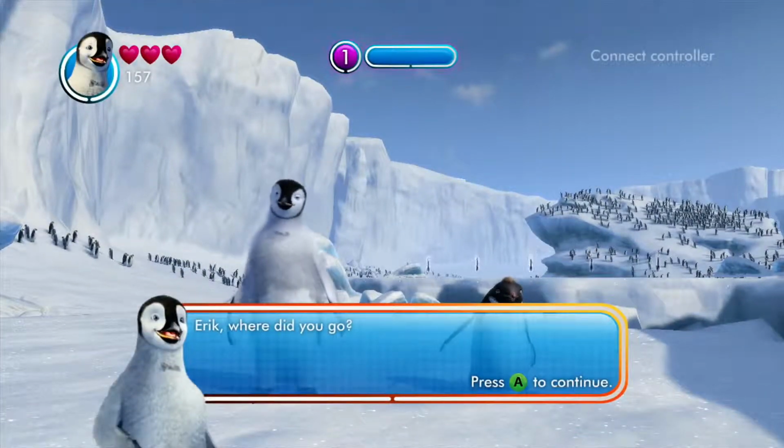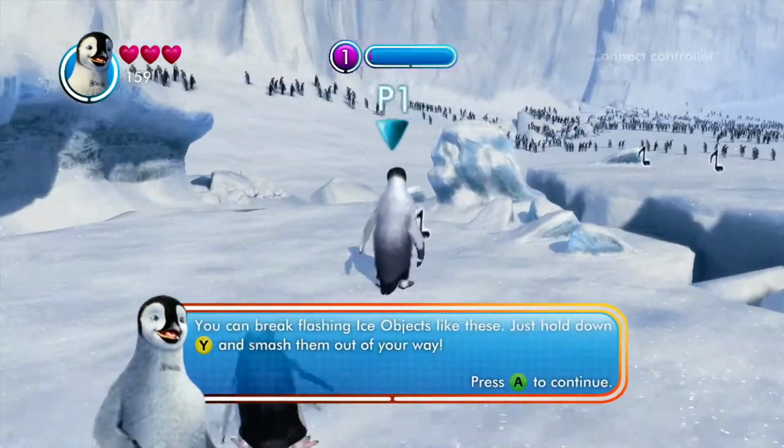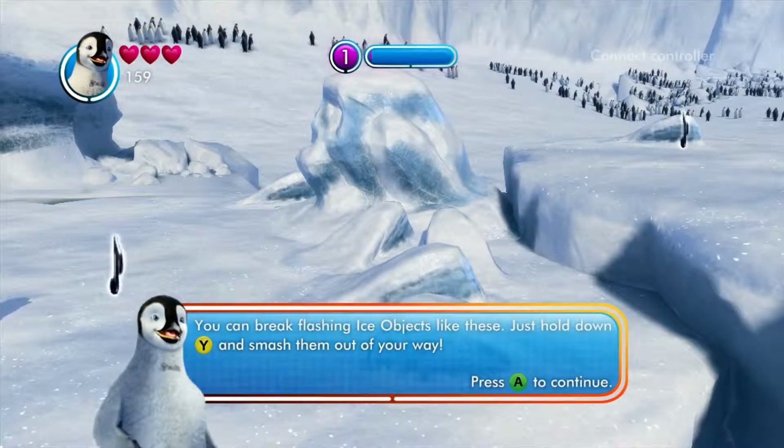Eric, where did you go? You can break flashing ice objects like these. Just stomp and smash them out of your way.